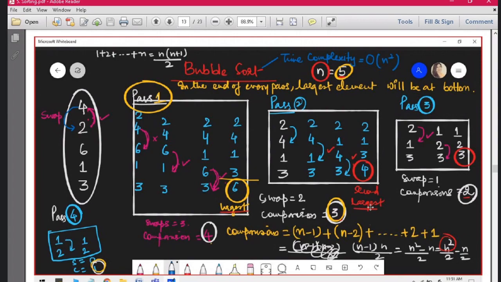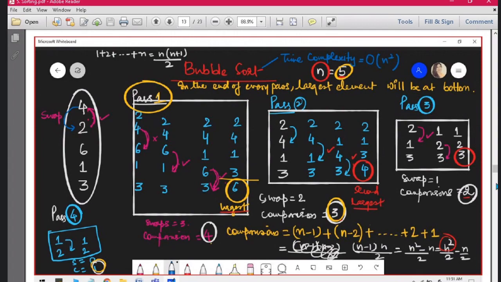So I have written here the time complexity of bubble sort is order of n square. So if this question comes in your exam, you have to actually explain like this only with the help of the passes. So it shows that you have complete knowledge about the sorting technique, and those who will not be having good knowledge, they will simply write the answer or some 1 or 2 passes and they will stop the process. So they will not get good marks.